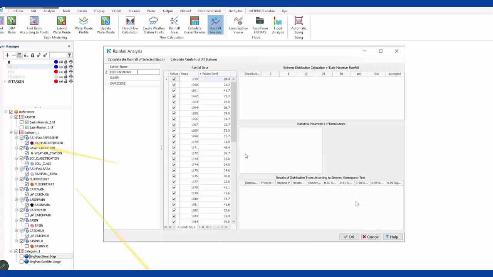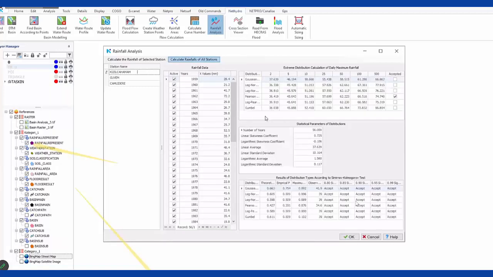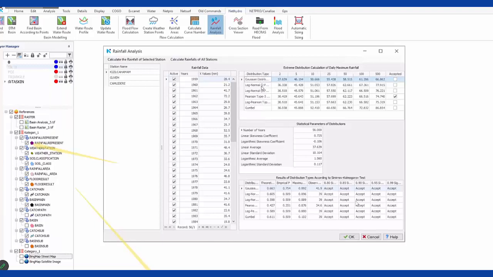It finds the distribution, actually, what kind of distribution is closer to. That's why while we're calculating the rainfall according to the old stations, it's using different distribution methods. Gaussian, log normal with 2 parameters and 3 parameters, Pearson type 3 distribution, Gumbel distribution.